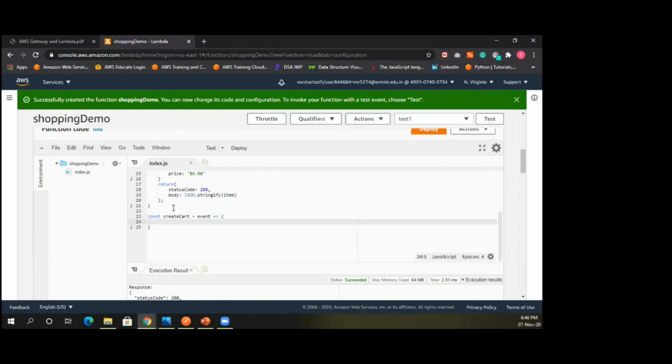But for the simplicity of this demo session, I'll be printing the items which we have posted, the items which we have added in our cart, because that will have some complexity.